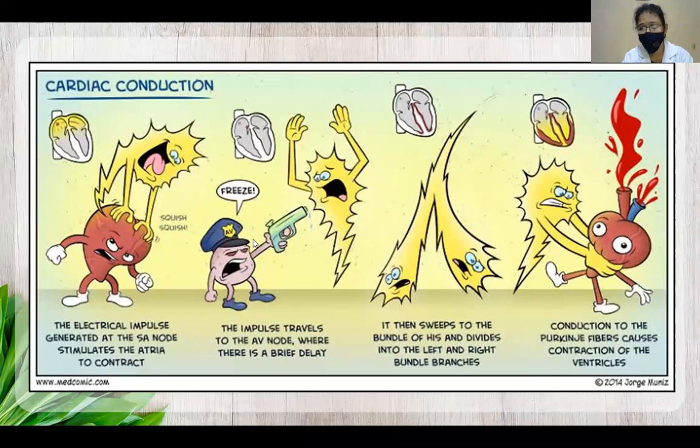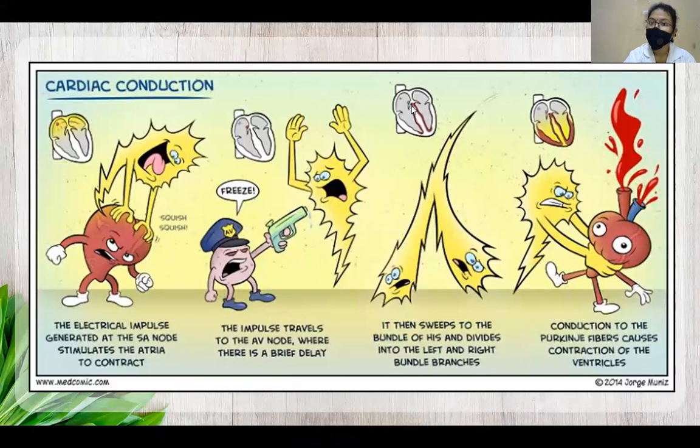I was able to manage a few cartoons. So, here you see, this is the SA node, which is making the atria contract. The electrical impulses are generated at the SA node that first stimulates the atria to contract. From the SA node, you have the internodal pathways which reach the atria, and from there, these impulses cause the atria to contract. And then when it comes to the AV node, the impulse freezes for some time at the AV node, because of which there is AV nodal delay.